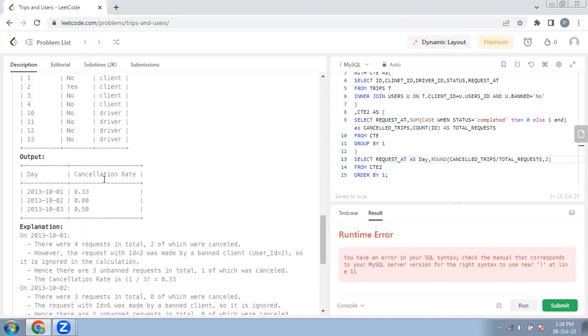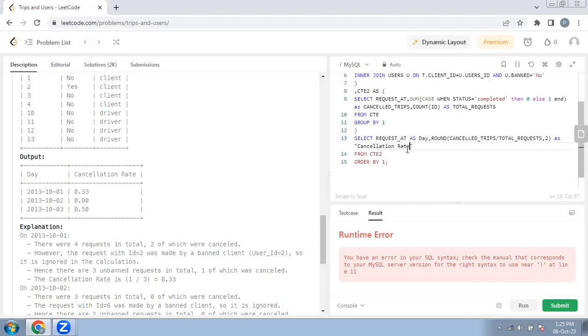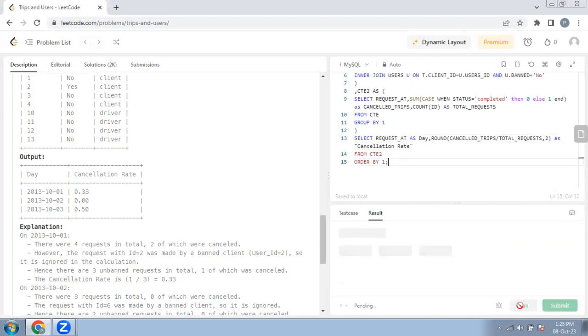But the cancellation rate column has a space in it, and if there is a space, we need to use double quotes, otherwise it will not take. Let me submit and see. If it goes well, that's fine, otherwise we can fix this.